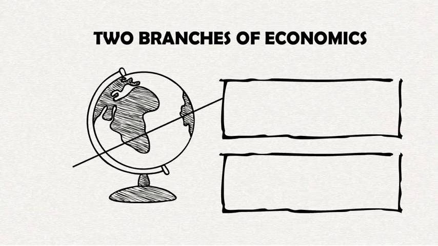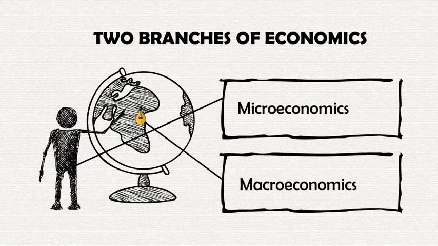Okay, next we have the two branches in economics. Okay? So yung economics po are divided into two categories, which is the micro and macro. Let's talk about the micro first. So yung micro po, it deals with the individual agents such as household, yan sa bahay, businesses. However, yung macroeconomics naman, it considers the economy as a whole, in which case, it considers aggregate supply and demand for money, capital, and also the commodity.